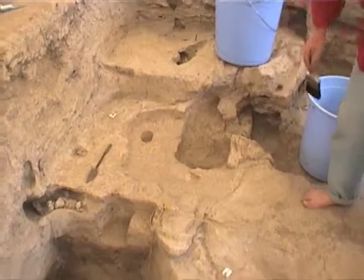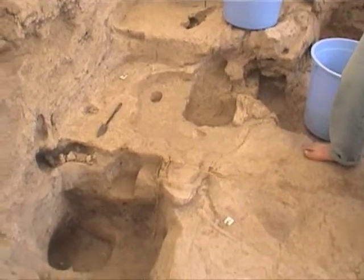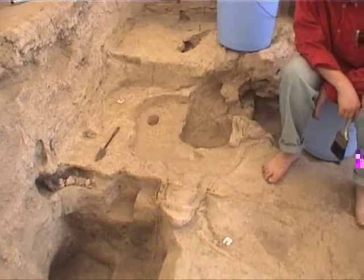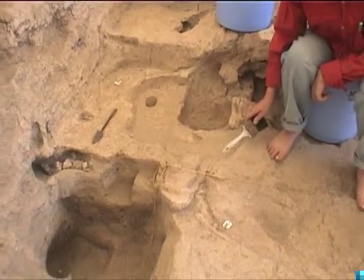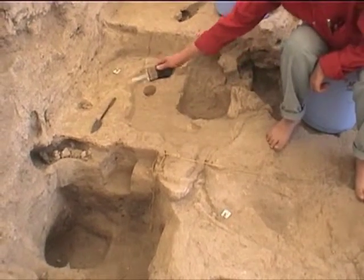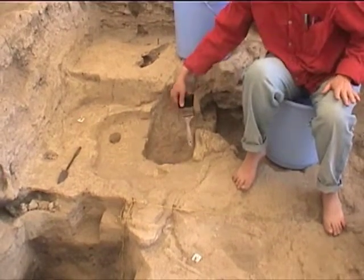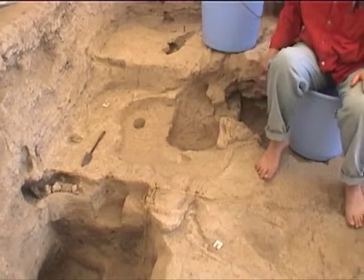Here we are in the southeast corner of Space 186, and it's platform 167 — also a different feature. Doesn't this lower part have a separate feature number now? Yes, I've got it written down somewhere. So we are here on the floor — this is the same floor as that, and that's an earlier floor. On top we had this other floor, and on top of that we had another floor that was part of the same floor level. And there was a big cut, and yet another cut in here that looks like a possible post or something in connection with the ladder.